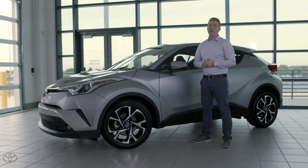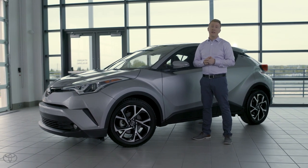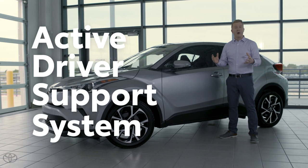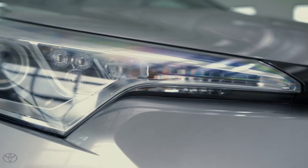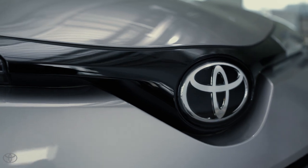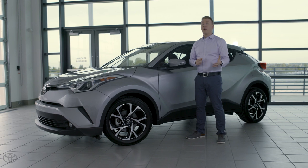Needless to say, this can all occur quite quickly depending on the circumstances, but for the sake of this video we've broken it down step by step to help you understand the PCS process. A safety system like this can go a long way in helping make the road safer for both you and drivers around you. But PCS is not an autonomous driving feature — it's an active driver support system and should not be relied upon for normal braking operation. While the effectiveness of this function can vary depending on the vehicle, the vehicle's current speed, and its surrounding conditions, it can be very helpful in slowing the vehicle enough to hopefully prevent a potential collision entirely, or at least mitigate the severity of the collision. It doesn't work in every situation, like if a vehicle crosses in front of you at an intersection, or if snow or rain are interfering with the sensors.